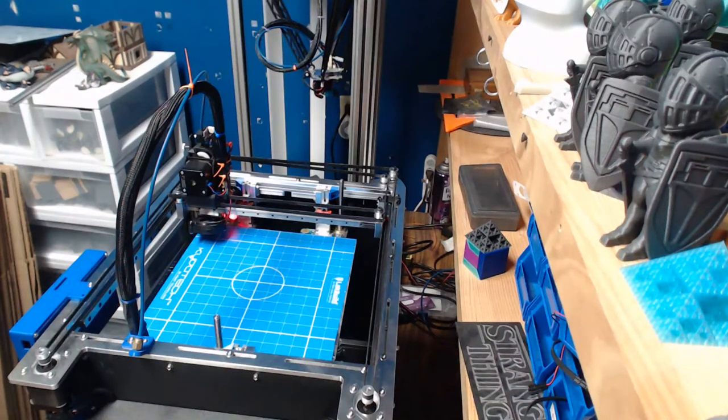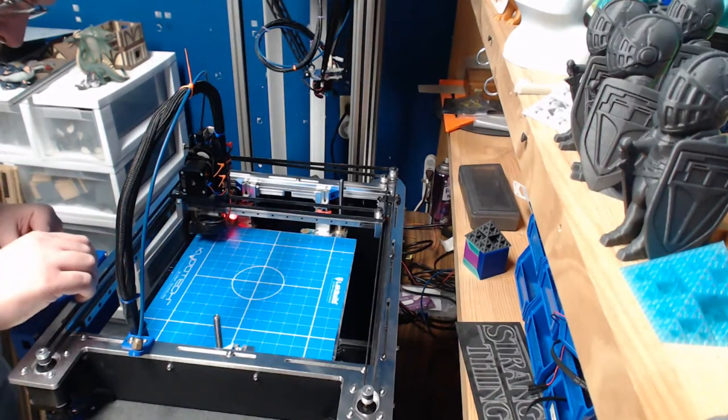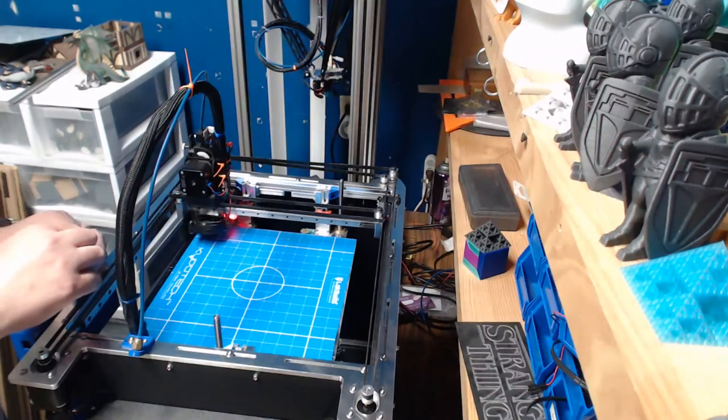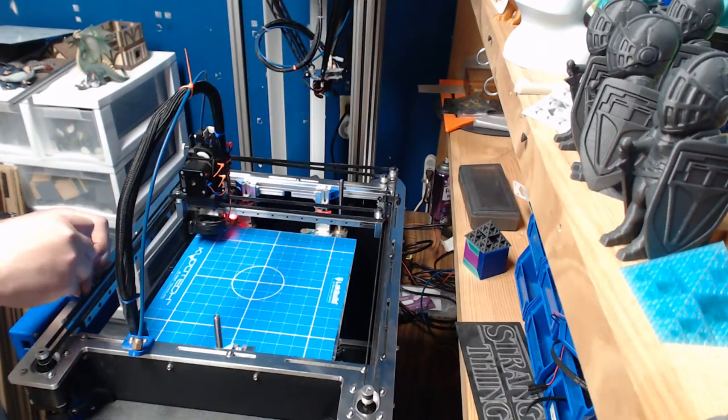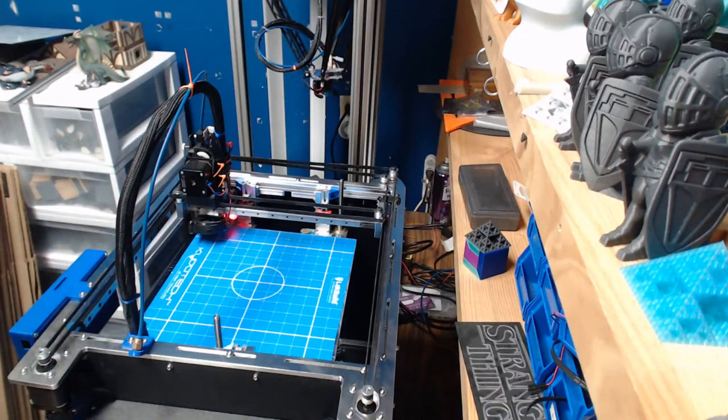Part of the problem is I'm just not terribly happy with the design. I want to fix it up, so I haven't reprinted it yet. That'll do for now.